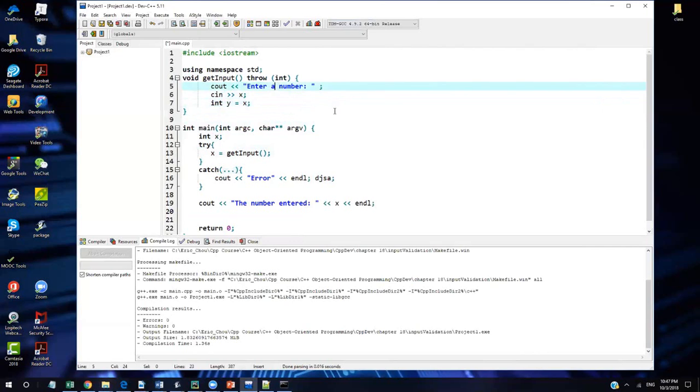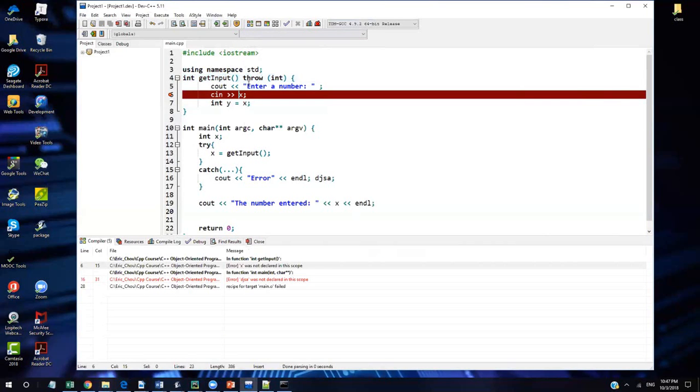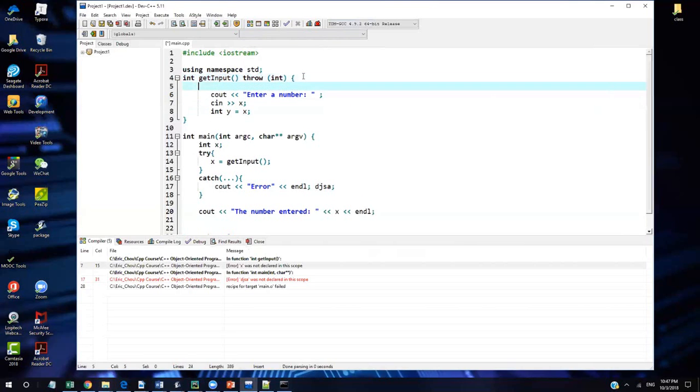And right here, I return an integer instead of not returning anything. It's just supposed to have an error if it's not the right type. This one, x is not declared, so let me declare it as an integer.